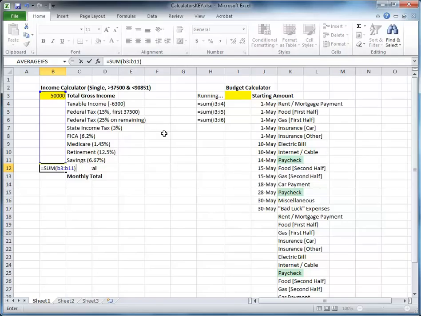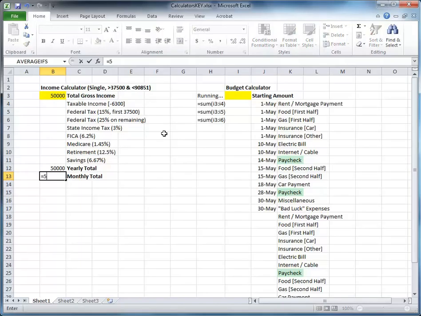Actually, in this particular case, we may want to look at a different number, a taxable income number, but we'll revisit that in a second. For right now, let's say that this is what we're going to do. Okay? So then, obviously right now, we have nothing in here. It would just sum all these, and our answer would be 50,000. How do you get a monthly total from that? Fairly simple. We want to divide that number by 12.